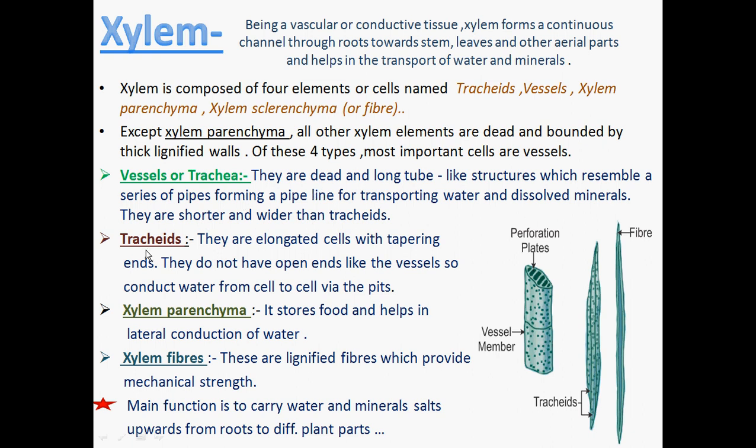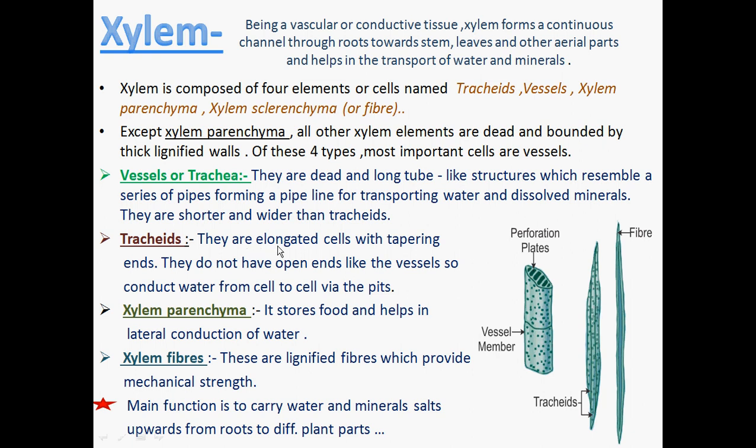Now, what is actually the function of tracheids? Tracheids also help to conduct water, but the tracheids do not have the tapering ends like the vessels, and they do not have transverse walls like structures. This transverse open area is not present in them. Because of this, tracheids transfer the water through pits. These are the dotted structures in this figure. These are pits on this tracheid cell.